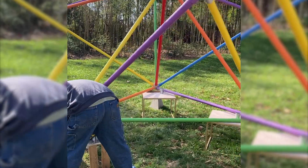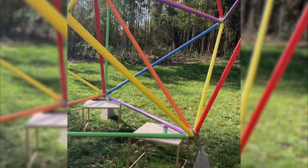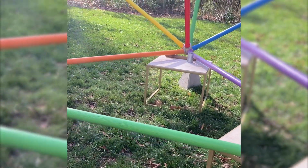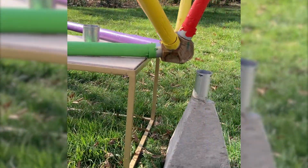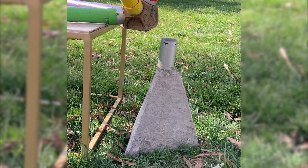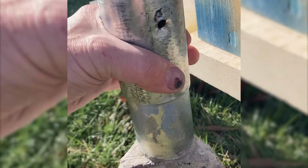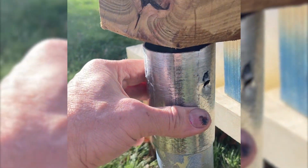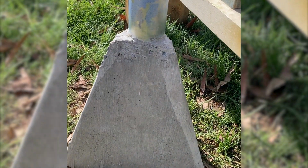Okay, everybody, big stuff is happening out here at Jason's Playhouse. We got the Icosahedron in the air, stepped up on these tables and benches right here so that we can start the installation of the concrete base and pipe. So this collar will be screwed into the node of the icosahedron, and then it'll slide over the base of this concrete casted, well, base is what it is.